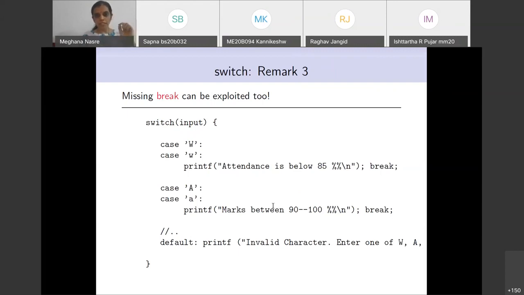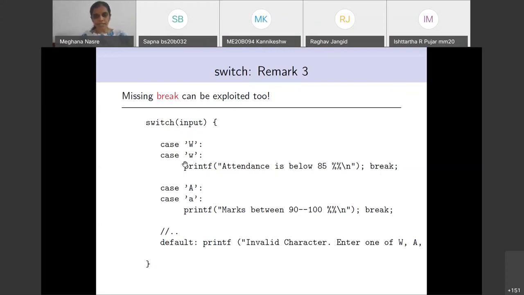You don't care about whether it is little w or capital W. Then you are going to have case W, which is capital W, in which case you are doing nothing and you don't have a break. So you don't fall out of this switch statement, but you go to the case where the statements are written for this little w, and the little w also has the same thing because you are not sensitive to case.